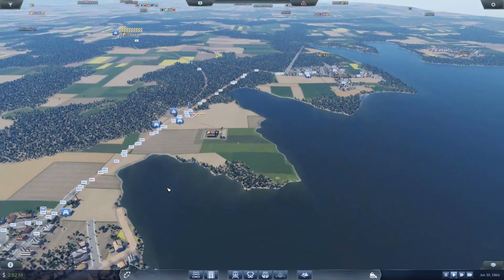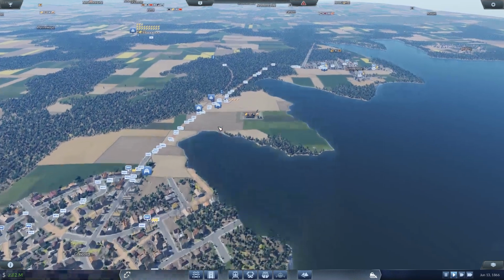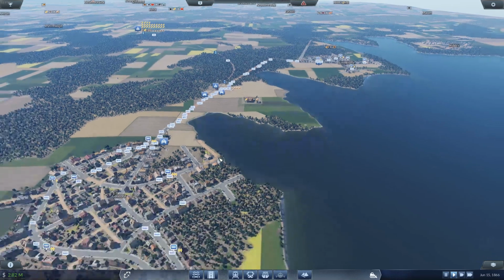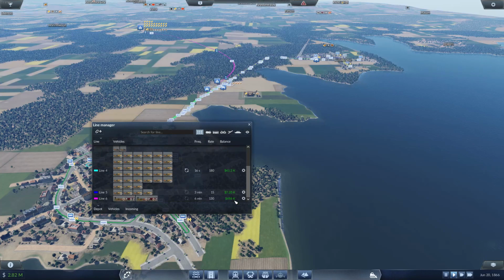Okay guys, so we are back and we have really expanded out and upped these lines to keep passengers flowing back and forth and keep all the goods flowing between the two towns we got set up here. If you look down here at the line manager, you can see how profitable the lines have been, and they're doing very well.